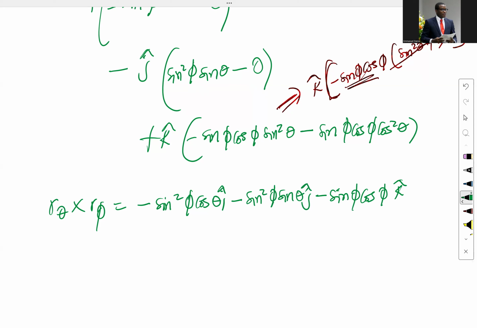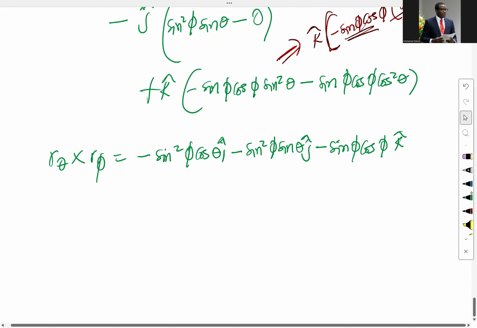Yeah, I think that's it. So now all this, yeah, can something still cancel here? We have minus sine squared phi cos theta i. Can we add something or so? Okay, now all those directions are like that. And sine phi k, how does this become sine phi k?